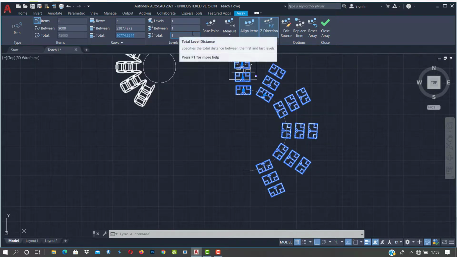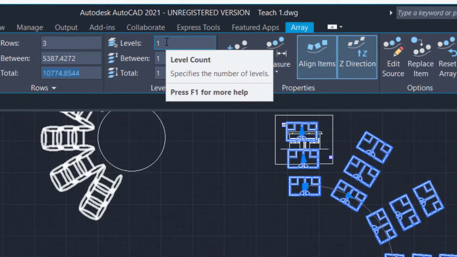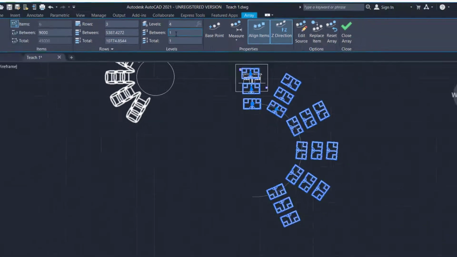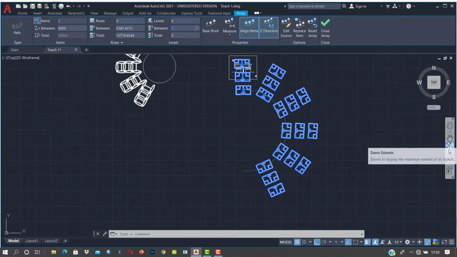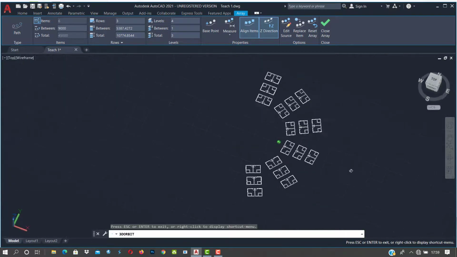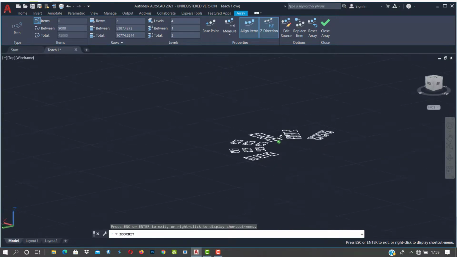And when you come to the levels again, the levels is just telling us the elevation, like I was speaking about in the rectangular array. So when I enter something like 4, and I decide to look at this, you can see that you won't see this. Like I said once, 1 millimeter you can't appreciate, but let me make this 6000, and you can appreciate this more.